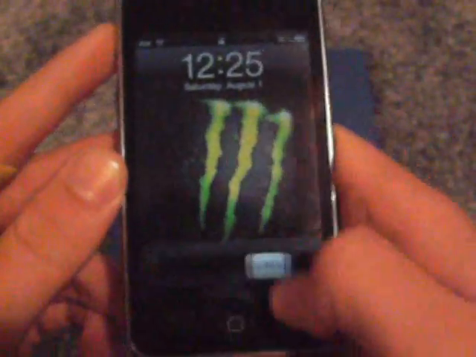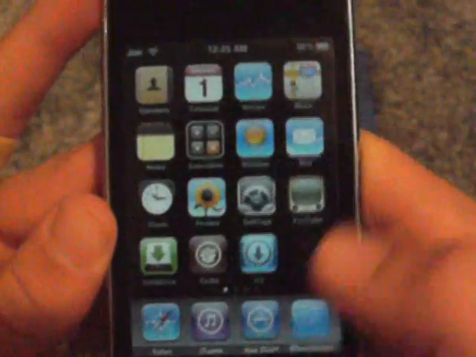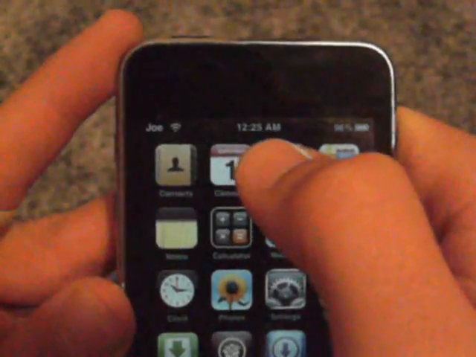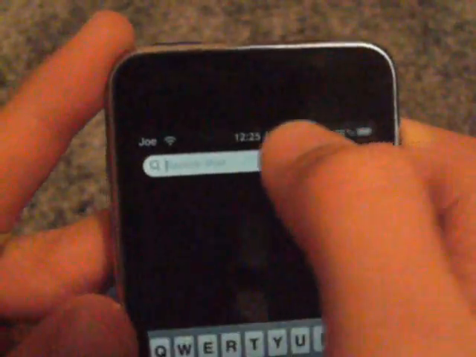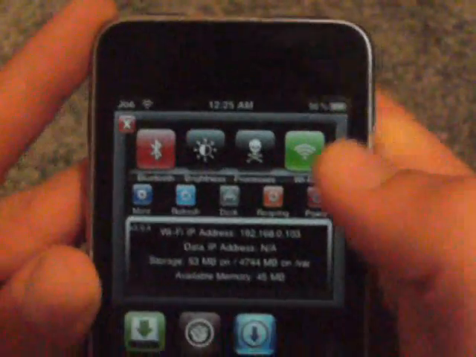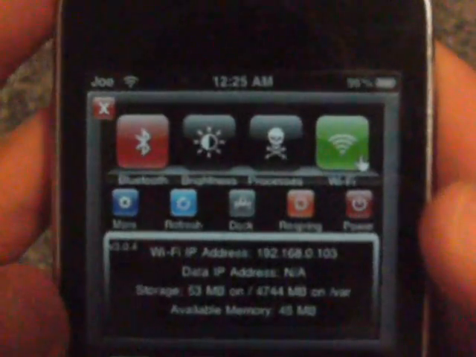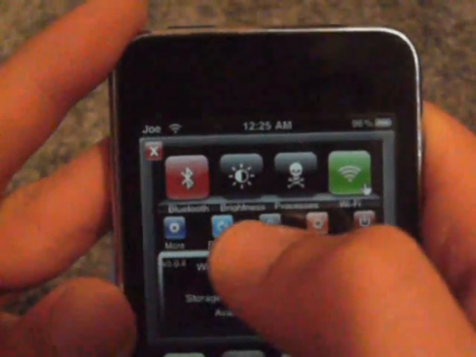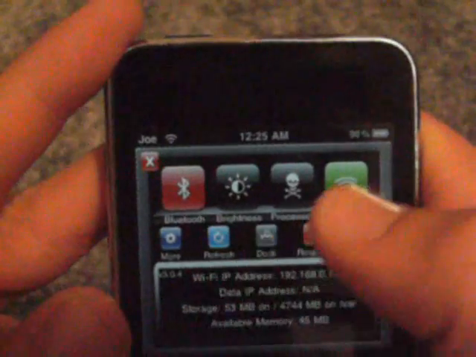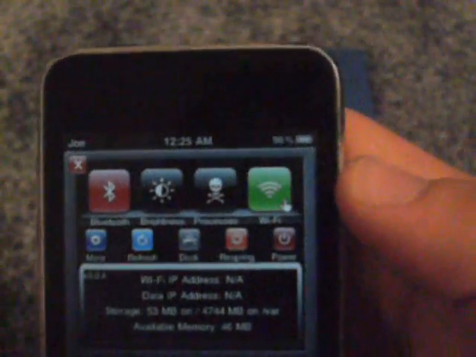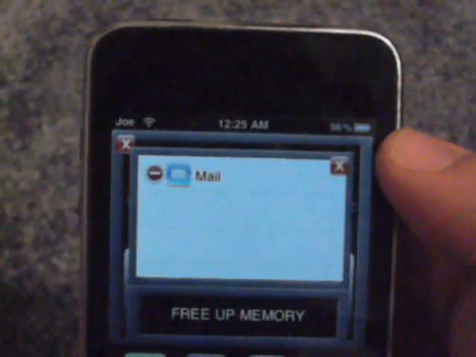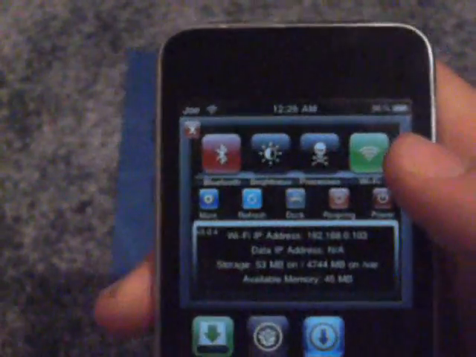And it'll come to the screen, slide on the lock, and you go into where it says 12:25 a.m. and all your Wi-Fi stuff and battery. You're going to slide right on that bar, and it'll give you this, which will give you Bluetooth, brightness, processes, Wi-Fi. You can turn Wi-Fi on and off. That's off. Red is off, green's on. Processes will show you what's running right now, which I just have mail. And you have brightness, and it'll give you a slide out, and you can brighten up, down, up.